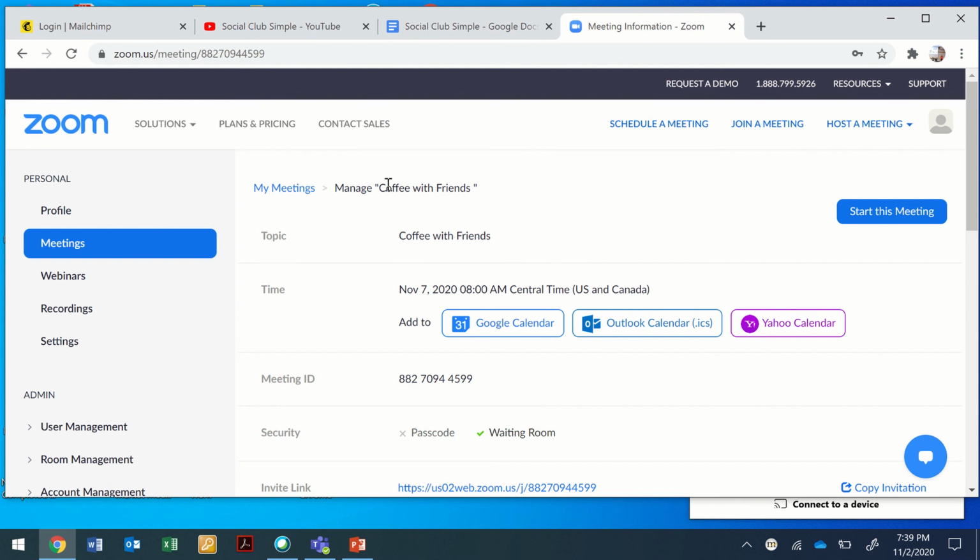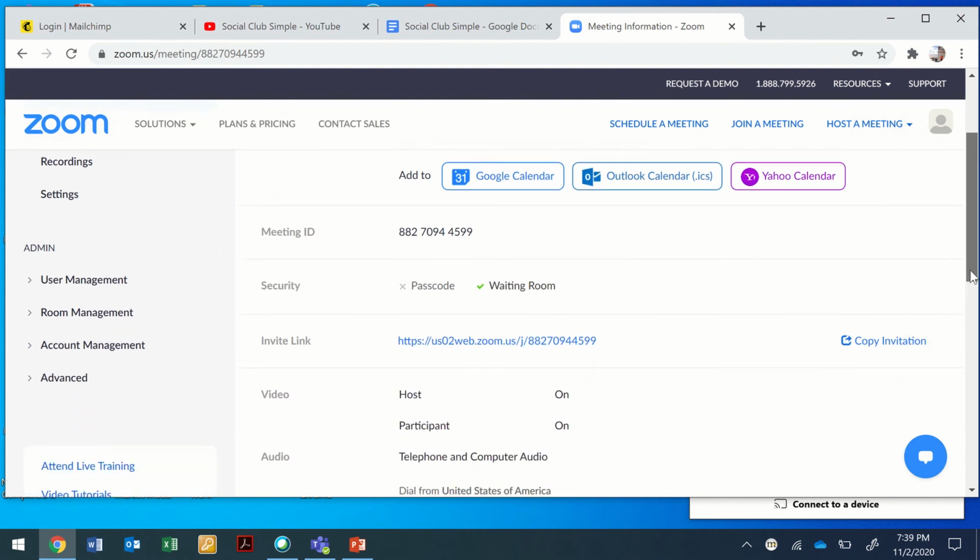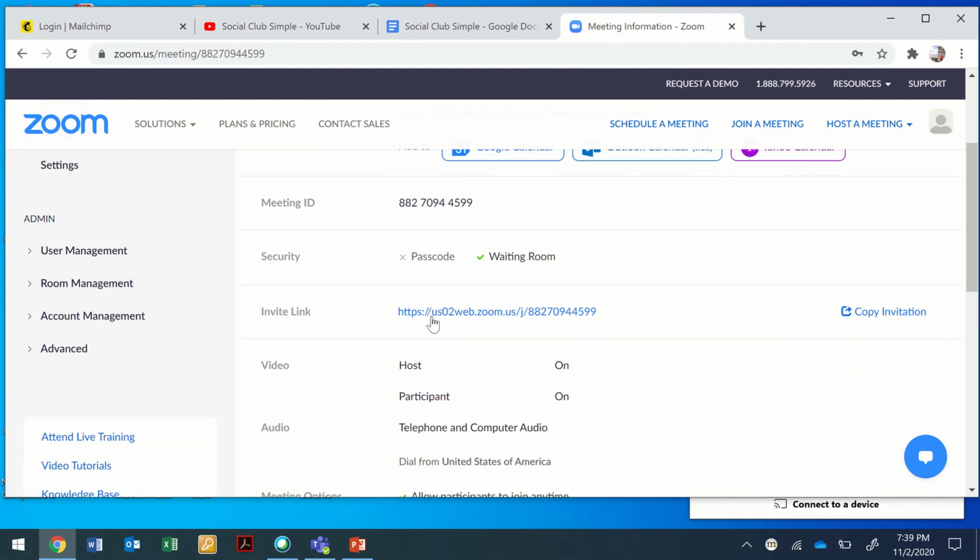And here this gives you all of the details that you just filled in. And you can see that down here, we have the invite link. And so this is the link that you will email out to participants and to show them how to join. They just click on this link at the date and time of the designated meeting.